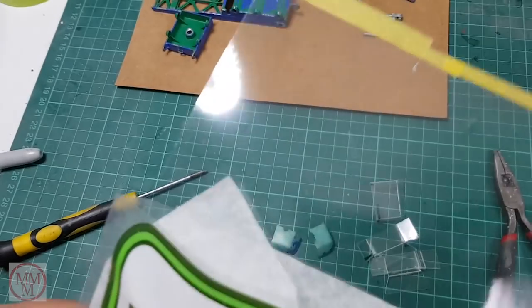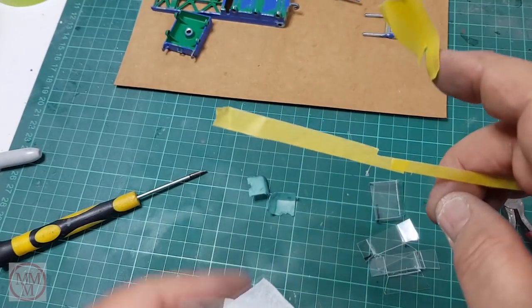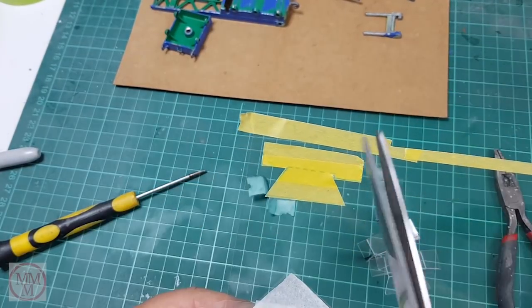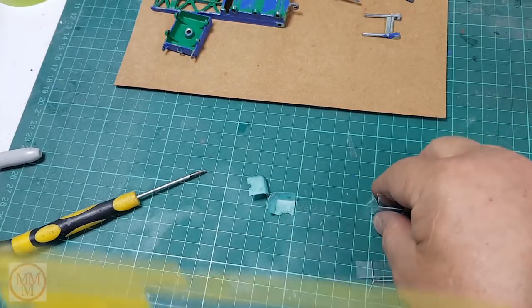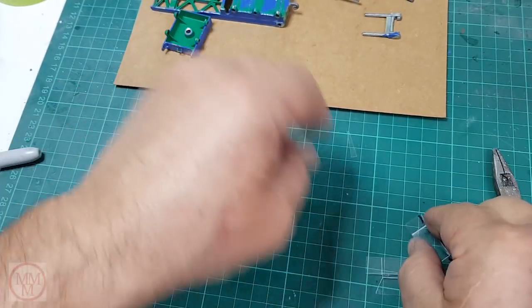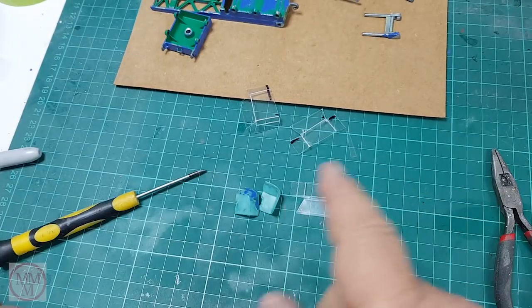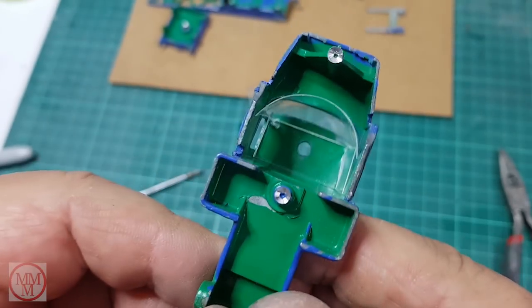After I've made the masking tape template, I lay it out onto the plastic sheet, and then I cut it out with some scissors. Took me like 15-20 minutes to get it right. These are ones that failed before. They're not quite right, won't fit in the cabin. So I set those aside, and this is the one that I went with.